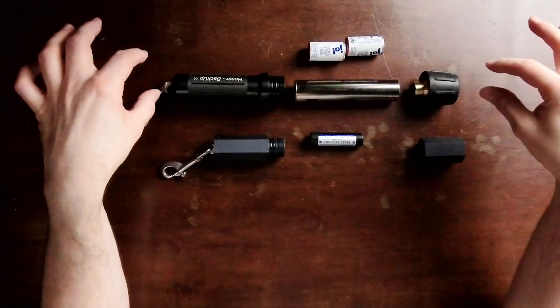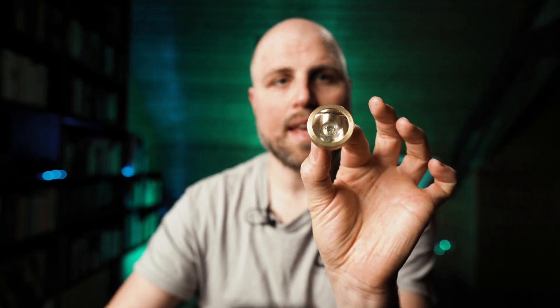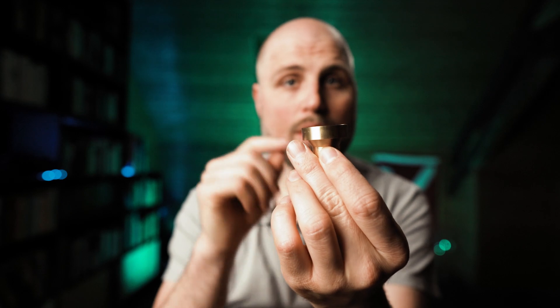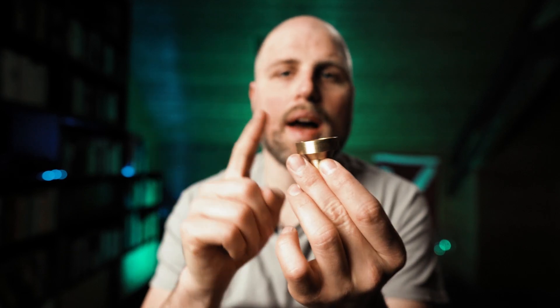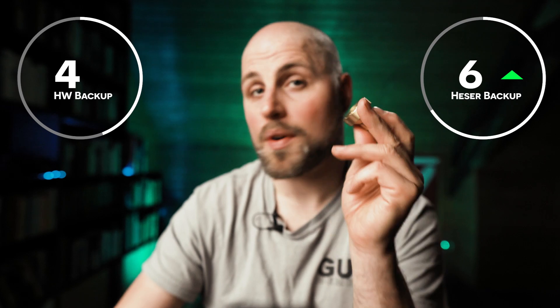After opening up the Hisser, you can easily see that it is possible to replace the LED part. So if this breaks, which is very very unlikely, you can just buy a new one and replace it. More likely is that HESA releases an upgrade to the LED, and then you can just update the backup light for a fraction of the cost of a new one. This happened some time ago when HESA released the second edition with a better LED unit, and the old versions were just upgradeable. So the replaceable LED unit is a pro point for the Hisser.